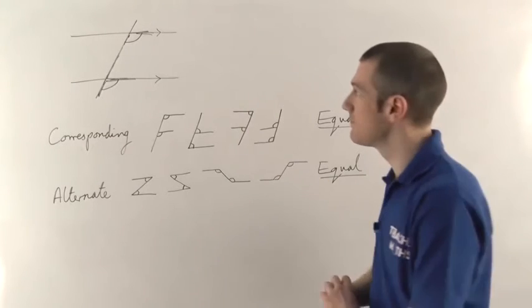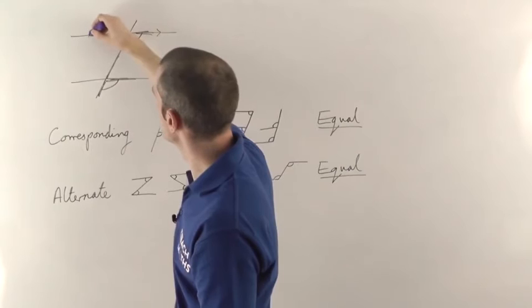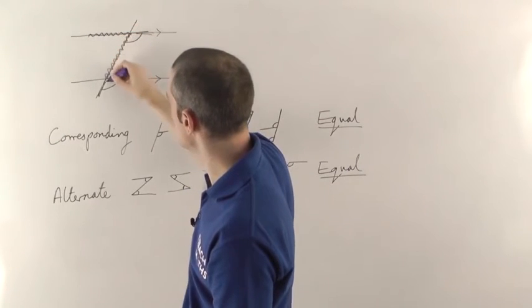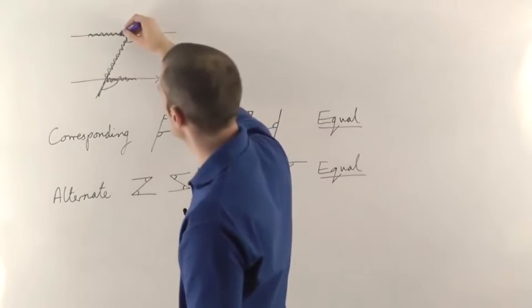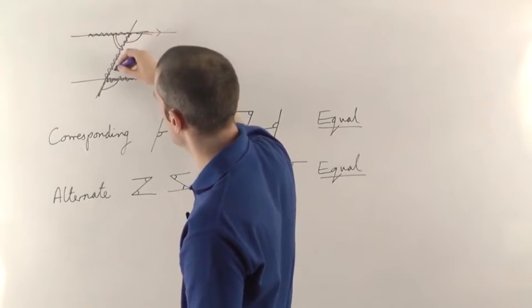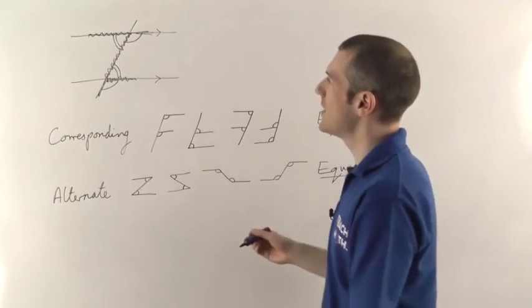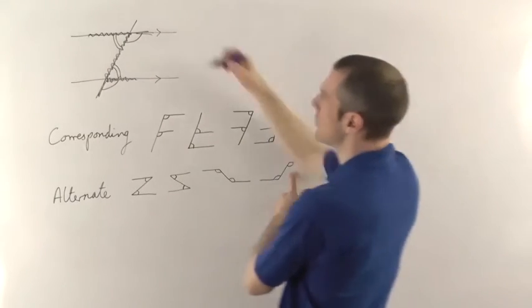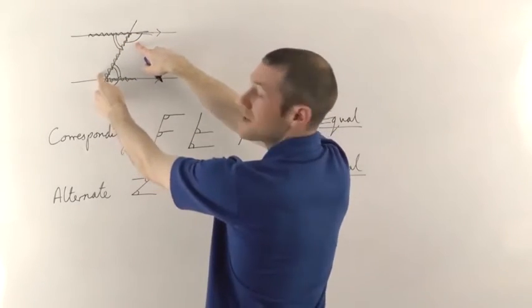On the picture up there then, if I were to start up here, this one's fairly clear to see. So if I do a wavy line there, and a wavy line here, and a wavy line there, you can see there's a Z shape there. So these 2 angles, that one, if I do a double arc, and that one will be the same. Equally though, if I took this configuration, you could see I could go there, down and across, which means that that one must be the same as that one as well.